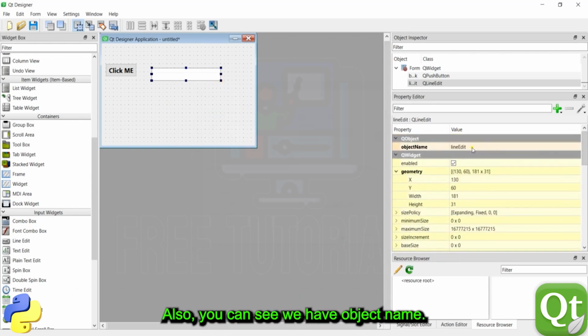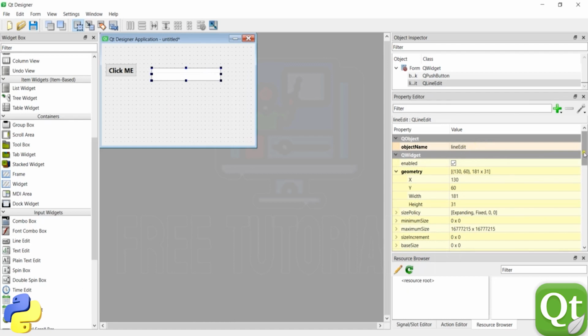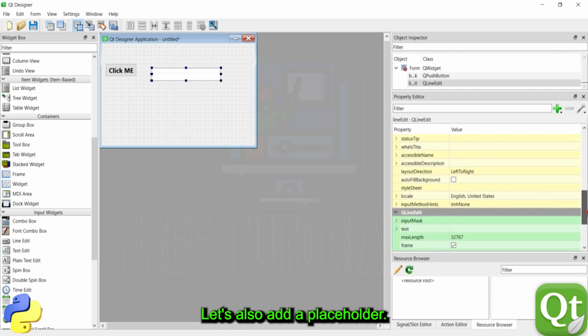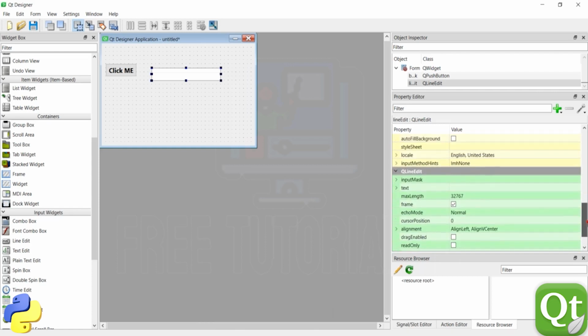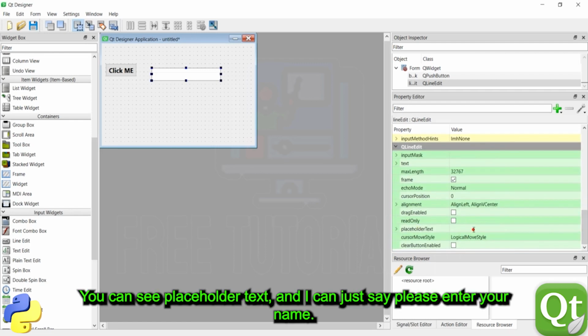Also, you can see we have object name. I'm not going to change this because it's a simple GUI application, and I can just leave it like this. Let's have a placeholder. So here you can see the placeholder text, and I just say please enter your name.